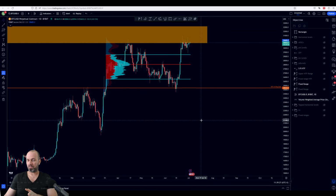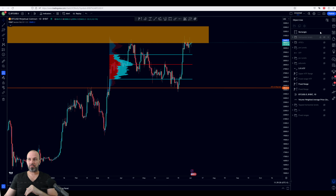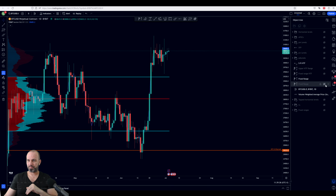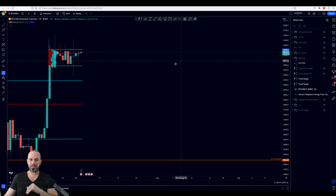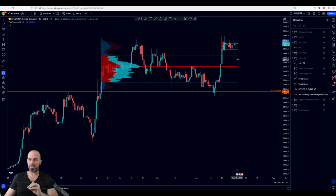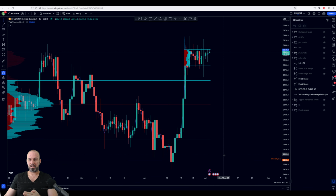I started with the levels to the downside, but like I said, for the moment, this is not weakness. We do have a local range. The range is still there. So I talk about this range. Yes, the value area high of this range is still resistance, but also this could be seen as consolidation below high time frame resistance, which by definition is bullish. So my bias is to the downside. If I start to see weakness at exactly the levels that I talked about, then more downside is possible.